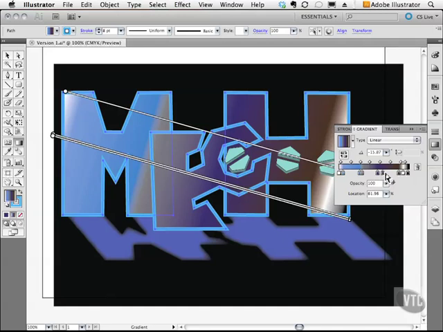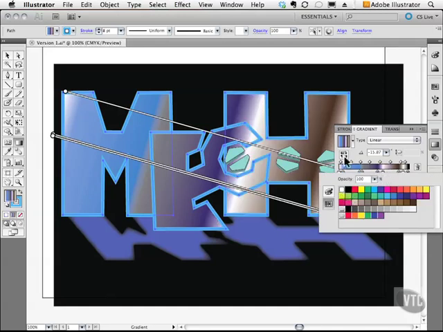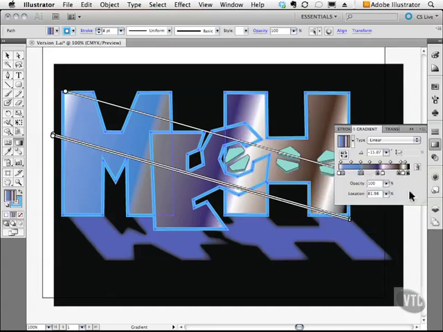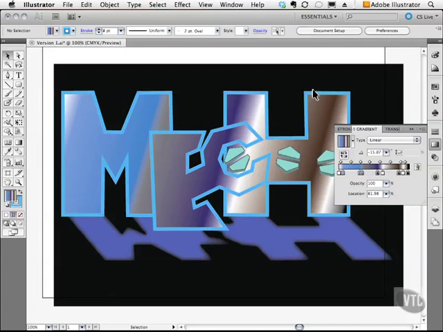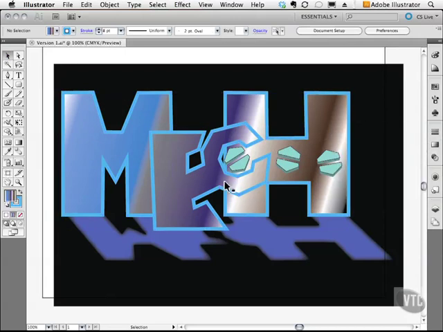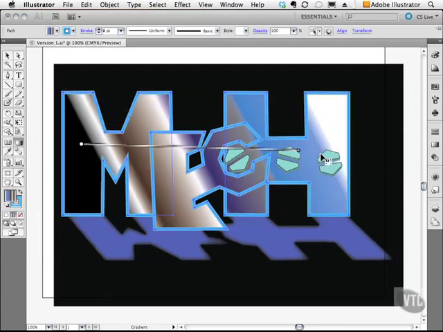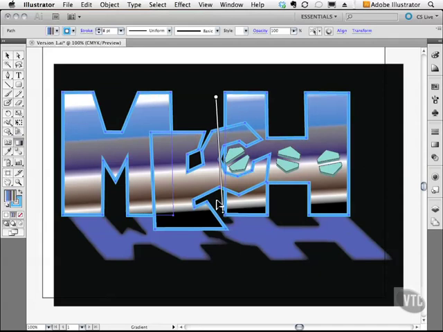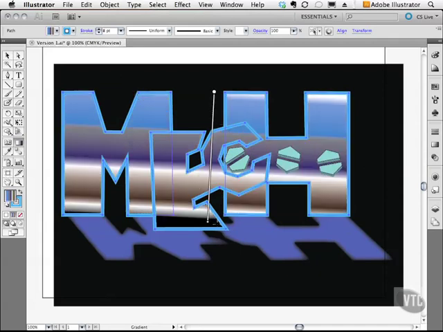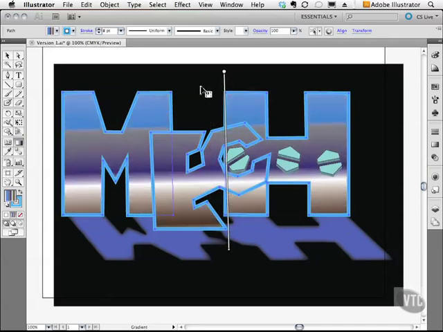And I'm going to add just one more here so that it's got a little bit more contrast in there. And as you can see, we have a nice metallic feel in this logo. Don't forget, you can always take your gradient tool and redraw that gradient to the angle that makes you happy. So you just explore until you find something that looks good. Even up and down looks pretty good like this.